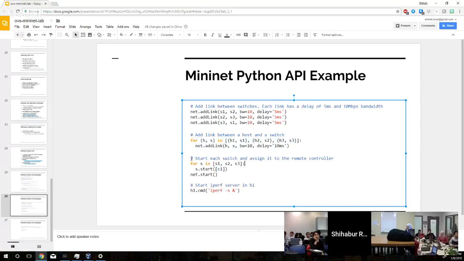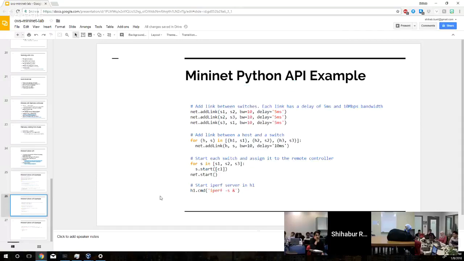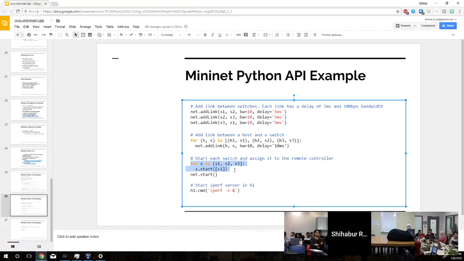Once we have the network topology, what we do is start the switches, and after that, we start the network itself. Starting the switches is essentially saying, okay, here's switch 1, start with this controller. That's what we're doing here in the API call, right? We're taking a switch from the list of switches and invoking the start method of the switch, specifying the controller. If you look at C1 here, C1 is the controller object that was created on slide 25, right? We're passing a reference to the controller object here. So we start all the switches and specify, okay, this is your controller, connect to the controller and just boot up. The switches boot up and the network is now started. At this point, we have a network with switches, hosts, links, and controllers that is up and running, right? So this is how we can deploy a custom network topology using the Python API.